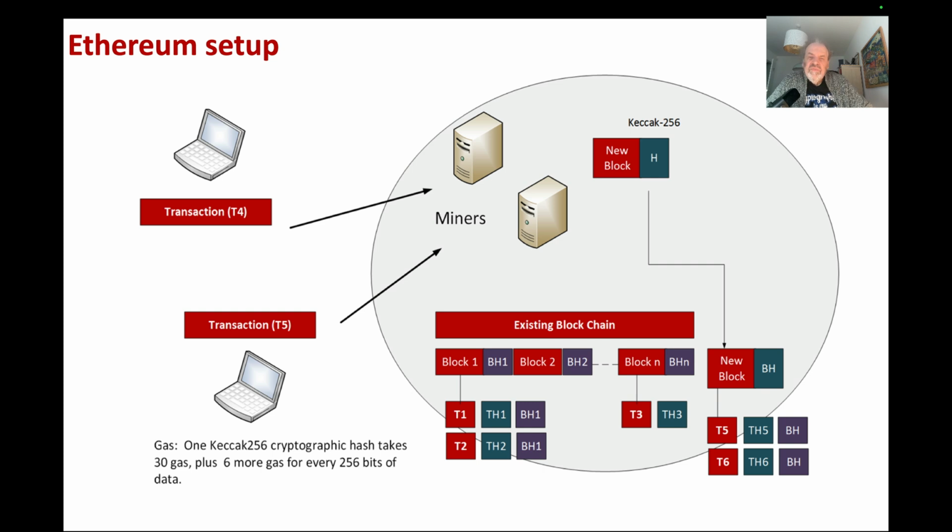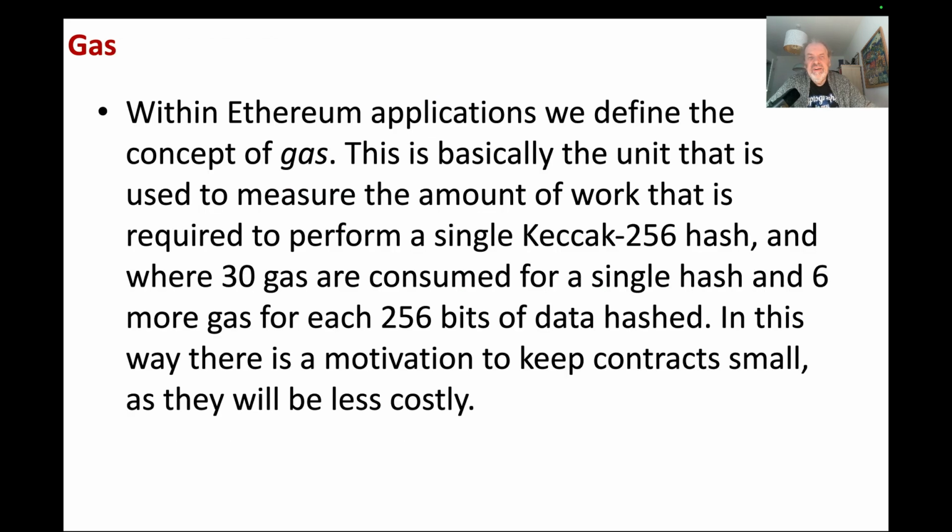And the way it works is that rather than having this large-scale proof of work where the miners have to find a hash value for the block or the nonce value, miners will do some work. So when a transaction comes in, they will do some work to make the blockchain work, such as running a smart contract or deploying it, and then they will be paid in terms of a gas value. So the gas value relates to the amount of work that they will actually do. So it's an incentive to create miners which are rewarded through giving them gas, which relates to the Ether cryptocurrency.